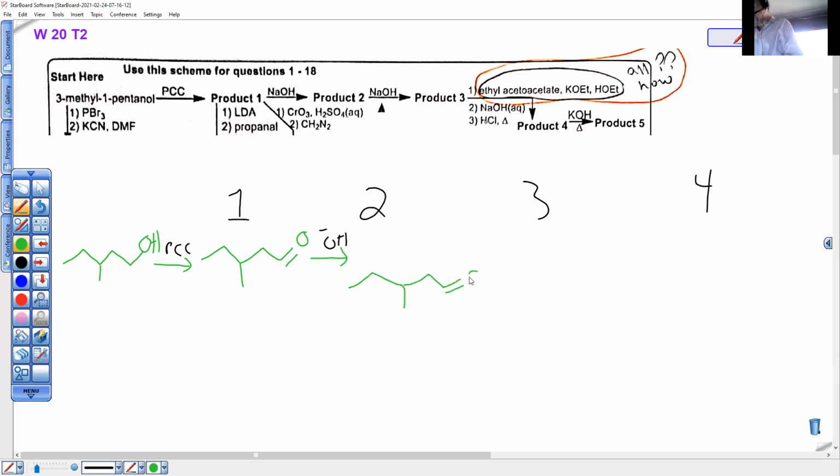So just remember, from the alpha position, you're going to draw a new bond. This molecule attacks a second molecule when it becomes an anion right here. The anion attacks the carbonyl of molecule number 2, and you get an alcohol. That's the "ol" part of the name aldol. 2, 3, 4, 5. So there's product 2. Aldol: aldehyde, alcohol.